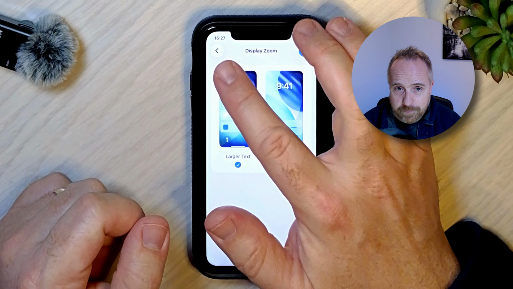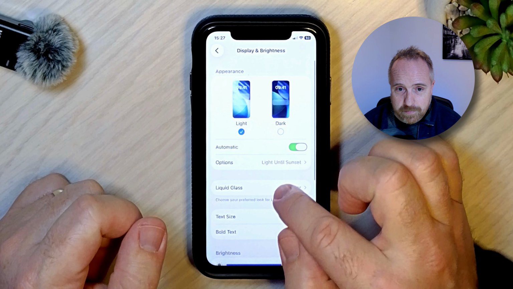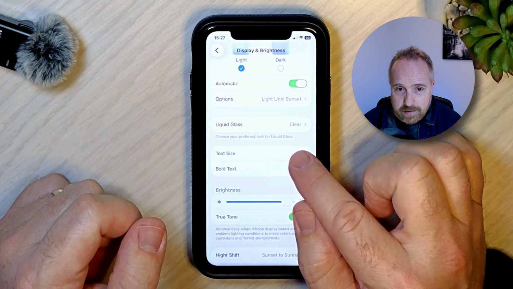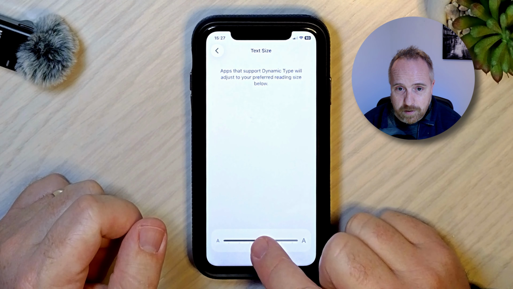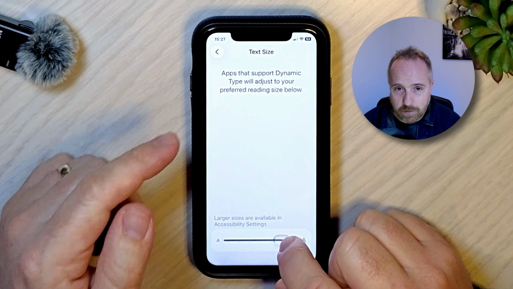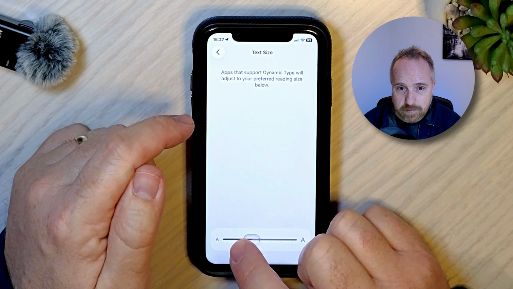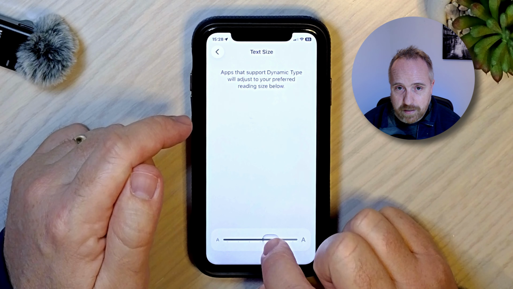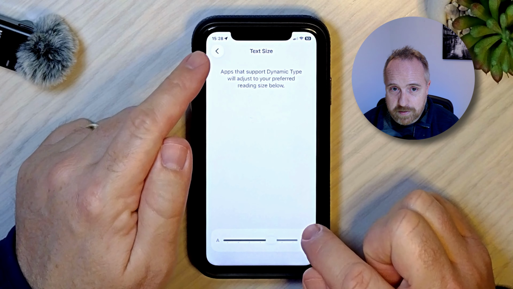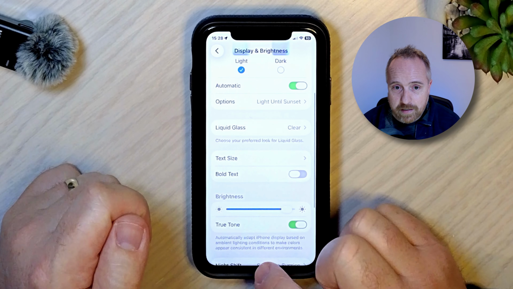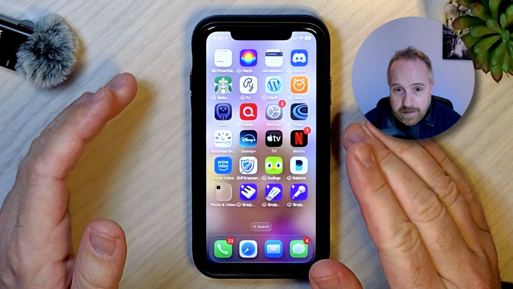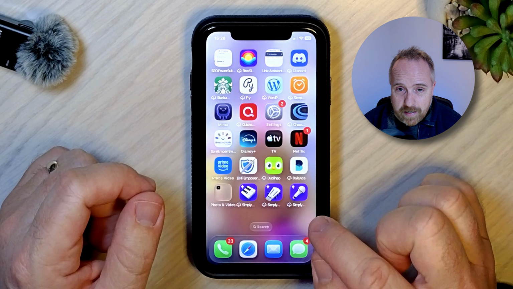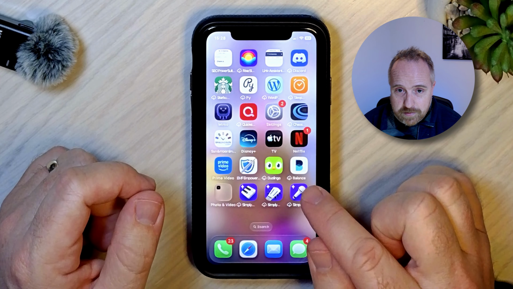Another thing you can do in the settings out here, we can change the text size. We can bump the text size up. You see it growing up here. Bump it down. So that might be a method you want to use to increase the size of things, make it more easy to read.